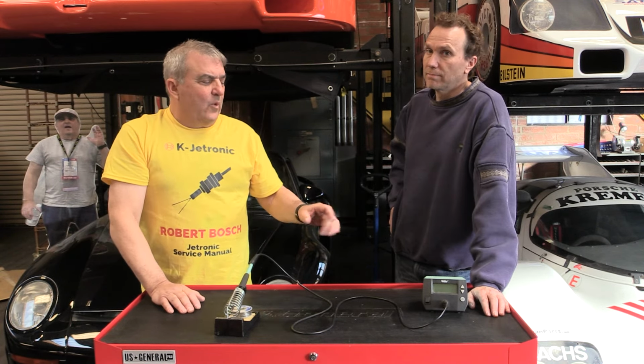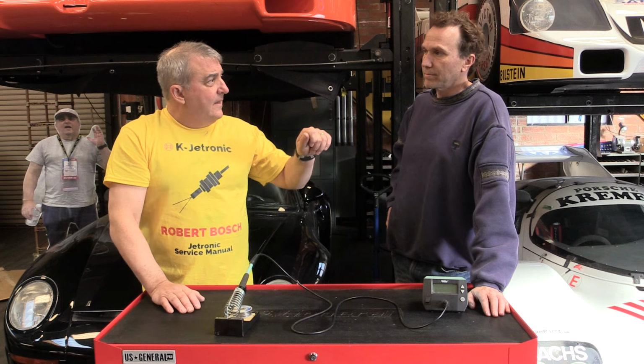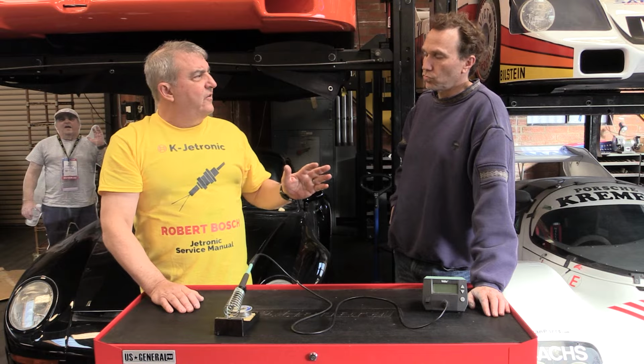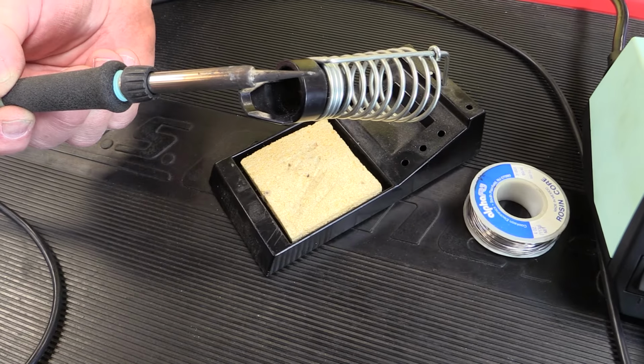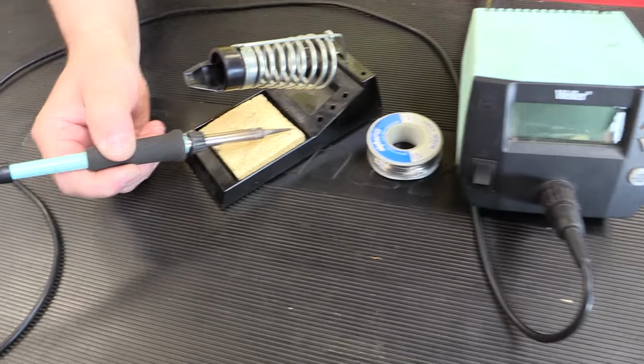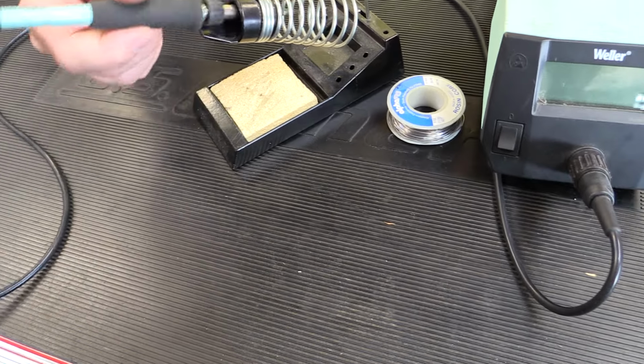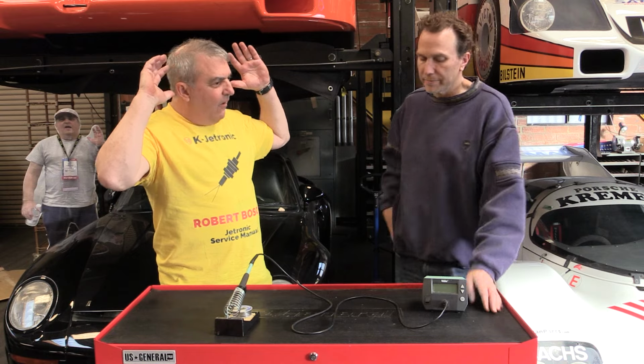I have a simpler one. It just has a knob with the temperature on it. Yep. And then a red light and a toggle switch. It's not computer or digital. Yep. I don't know how many times I've been in bed going, I don't remember turning off the freaking soldering iron. Right. And all I picture is cars, electronics, all on fire.